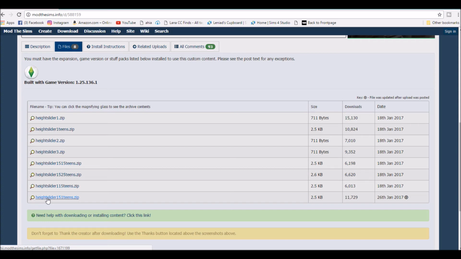I found that the height slider 151 teens was a little bit too tall for my male Sims, so it didn't work for me. What I did choose is the height slider 1 teens.zip. I clicked on that file, let it download, and then you can plop it into your mods folder under Electronic Arts in The Sims 4. So you can go ahead and do that.